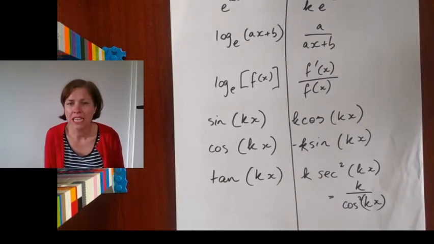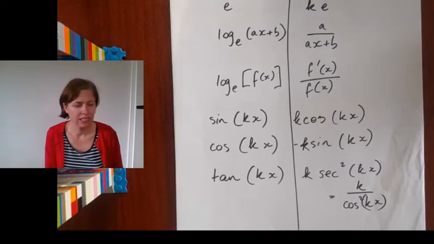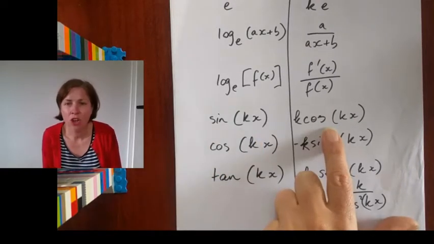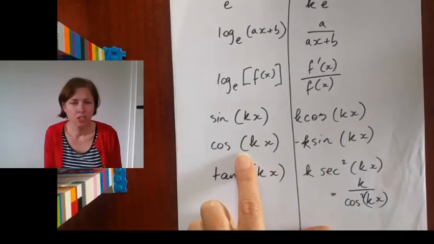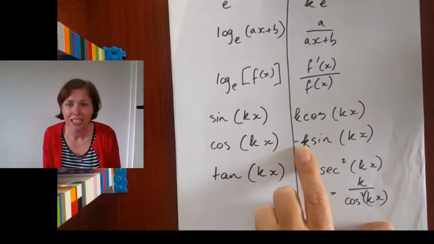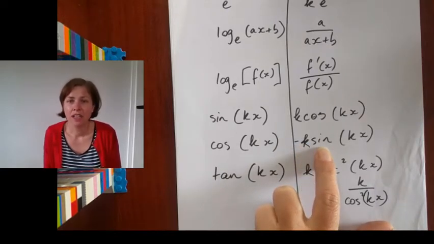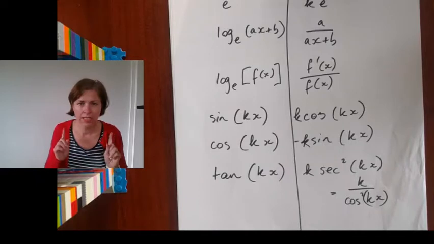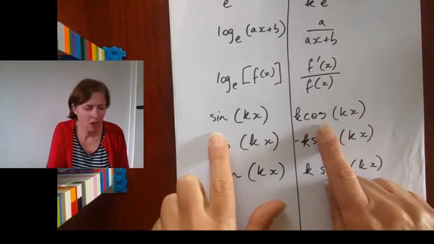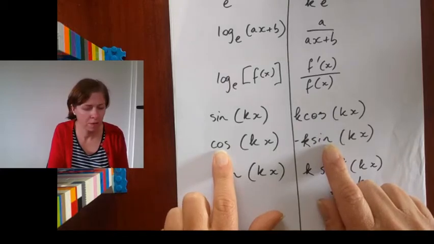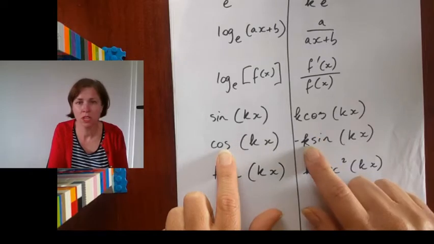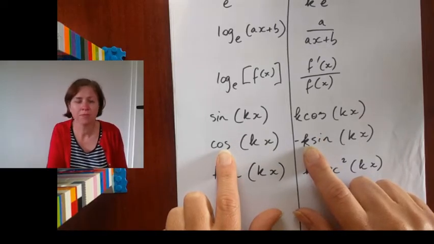So what I've got here then is a summary. I've added to my summary the derivative of sine of kx is k cosine of kx. The derivative of cosine of kx is negative, remember the negative, k sine of kx. To help me remember that, we always change between sine and cosine when we're finding the derivative, and cosine goes to negative, okay? And always remember also to bring that coefficient out the front.